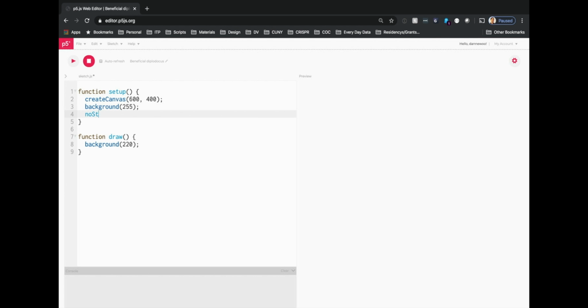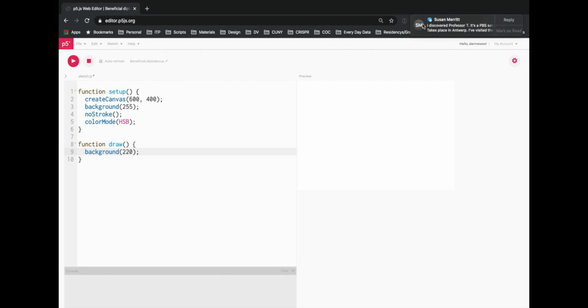I'm going to do no stroke for everything. Again, that could be overridden if you wanted to. And then let's do a color mode for HSB. Okay, and let's just hit play. Make sure we got a canvas, everything is working okay.